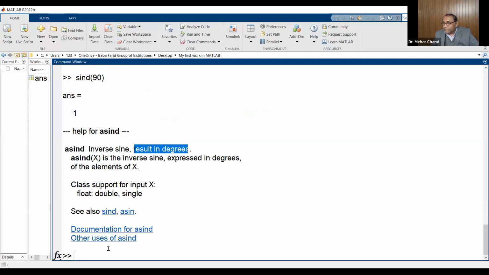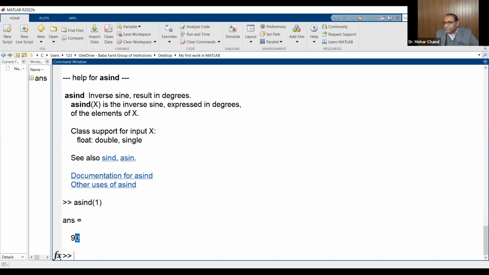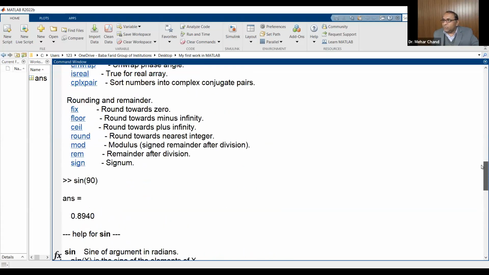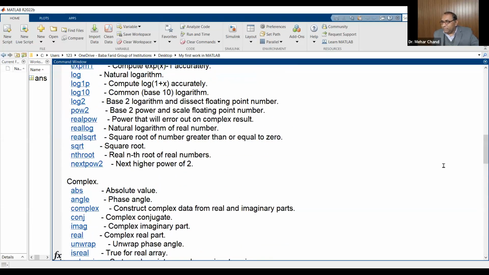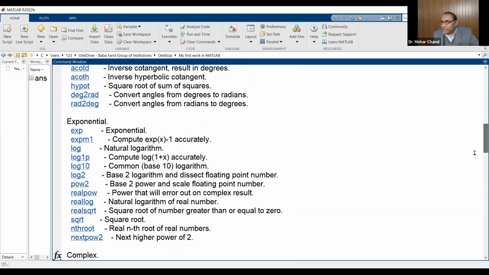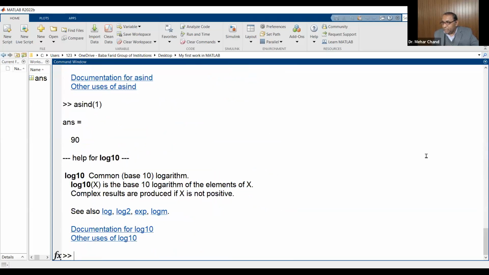You can check it. I want to use 1 at this place, and then enter, we have the same value. So in this way, the very first thing is you need to go through all these functions. I am not able to explain everything, but you can check everything by just clicking on it, and you can see here log10, log2, power2, etc. All the examples are there. Just click and check the syntax for the same. Here all types of syntax are available.